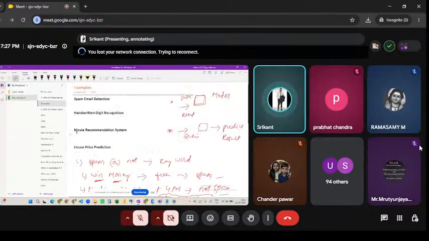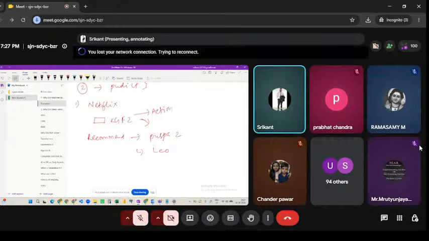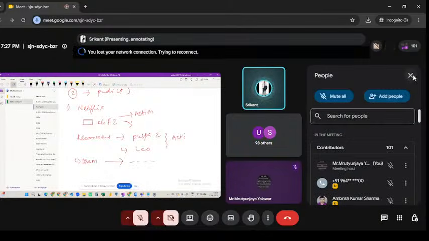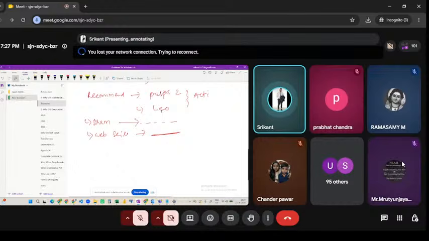Then we'll go to the movie recommendation system. Have you ever heard of a movie recommendation system? Suppose we use Netflix, right? If you search for a movie, KGF, KGF 2, and then close the app, afterwards you will get some recommendations, right? It will show Pushpa 2, then it will show Leo, because this is an action movie and those are also action movies. If you are watching something dramatic, then automatically you will get recommended dramatic movies like this. Got it? If you are watching web series, then it will recommend web series related content. Got it? Those completely depend upon machine learning programming.